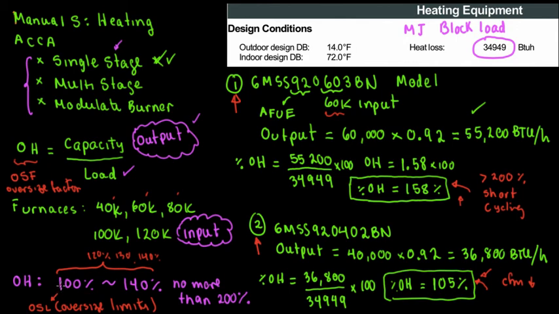Also, this is what I call overheating percentage or overheating. Now, Manual S actually, if you buy the book, they call this oversize factor. OSF, oversize factor. And Manual S also calls these limits as oversize limit, OSL. It's the same thing, but they call it differently. My oversize limits would be 100% to 140%, or 1 to 1.4. You can express it in terms of percentage or in terms of decimals. Manual S, in ACCA, they like using decimals. In other words, the oversize factor is 1.58 in decimals, but if it's in percentage, I call it overheating percentage. Oversize limits are 1 to 1.4, or overheating limits are 100% to 140%, no more than 200 if you want to achieve more CFM.